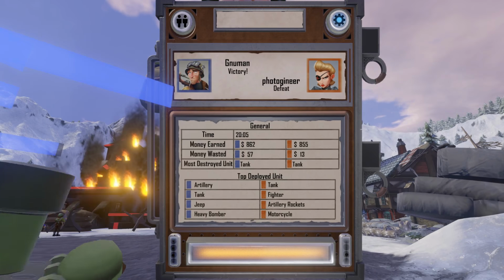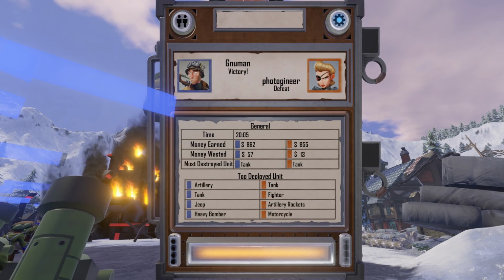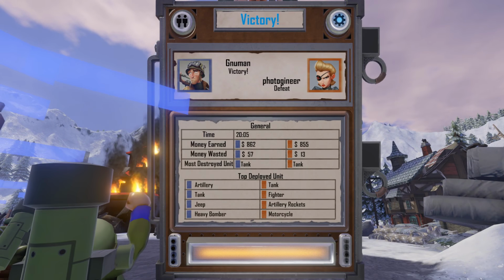So we're going to hop right into our second game as soon as possible. We're not going to go to any splash screens. And our next map will be Maginot.